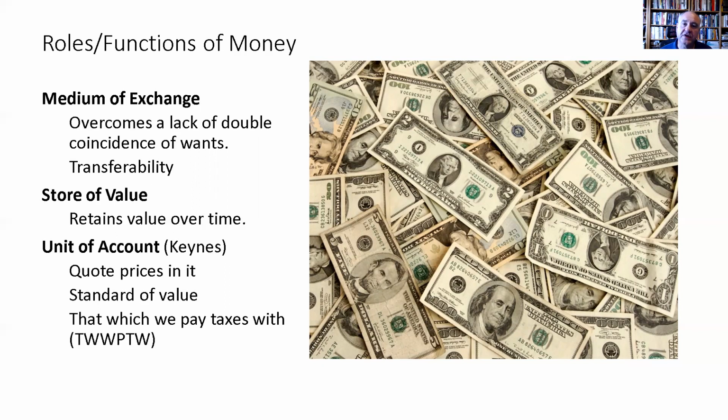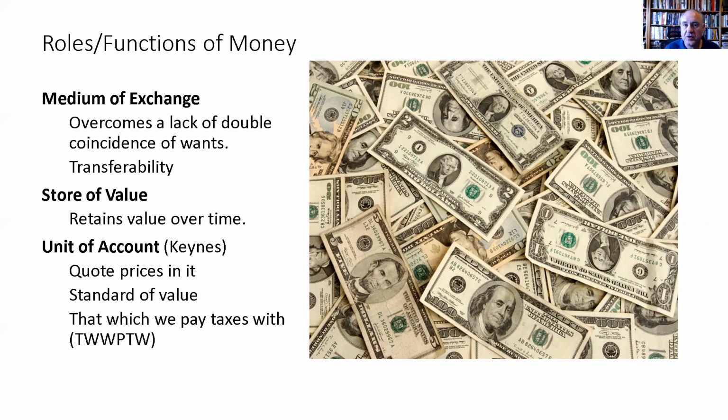But the store of value function is pretty important. I think what happens when this isn't the case is that whatever money is subject to a whole bunch of inflation, which starts to weed away that store of value function, then starts to face competitors for people storing their wealth. So you can imagine that in Venezuela, anybody with wealth is looking for some way to move that wealth outside of Venezuela. Same thing in Zimbabwe when they hit hyperinflation.